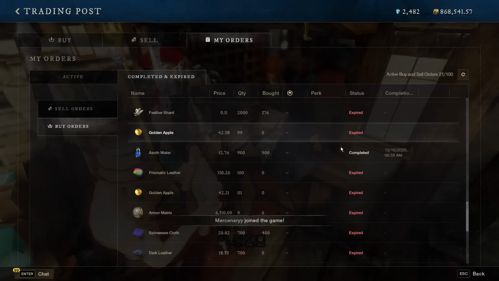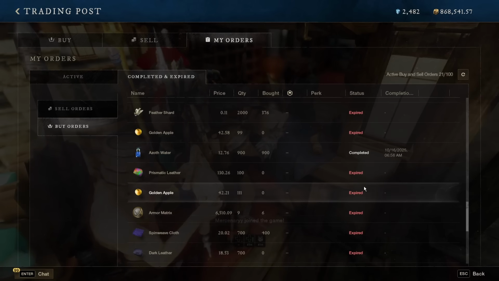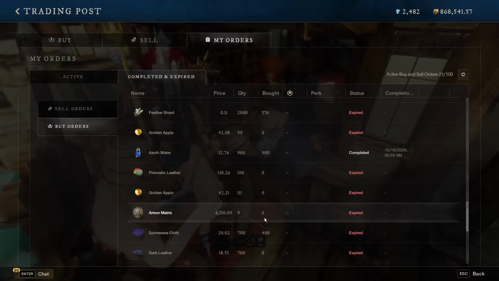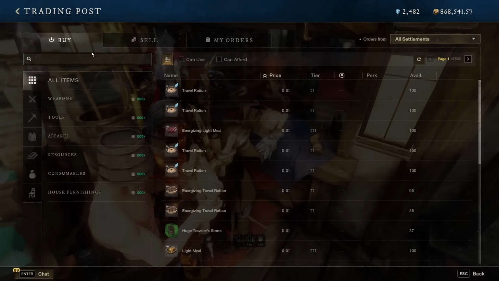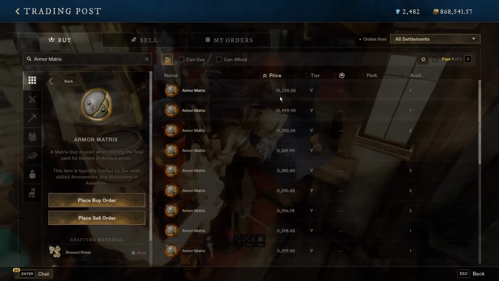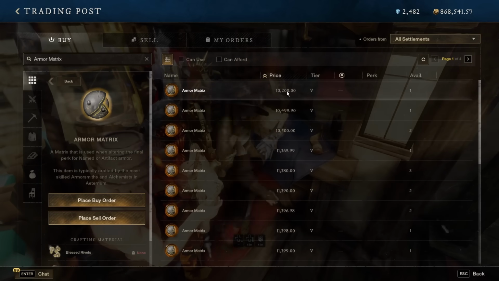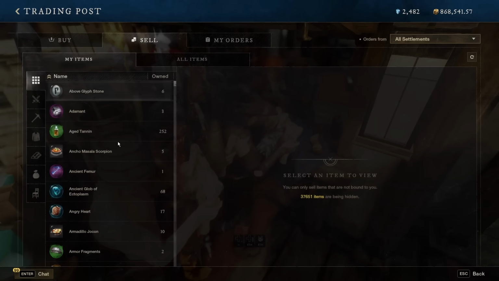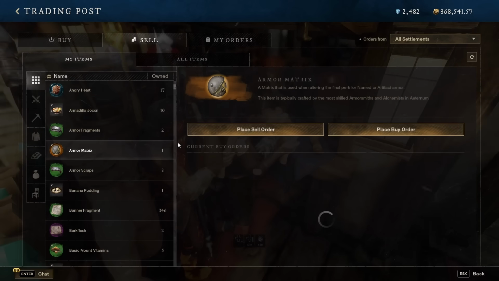And just to show you this madness actually works, here's a closer look at my completed buy orders tab over the last few days. For example, I ended up buying 6 armor matrices for 6.5k each. If you take a closer look at the current price of these, they're at 10.2k each. So that's almost a 4k profit per matrix, which is 16k gold.